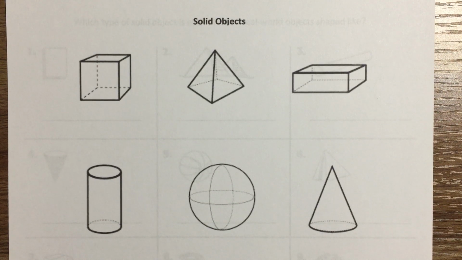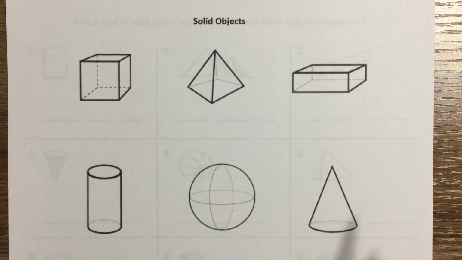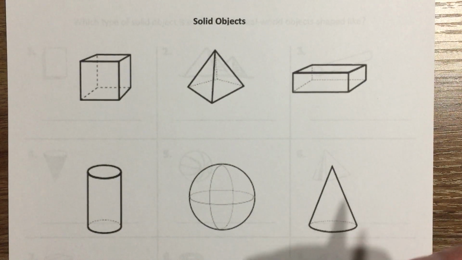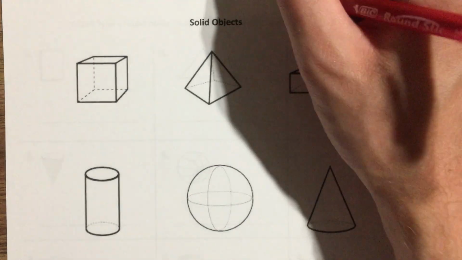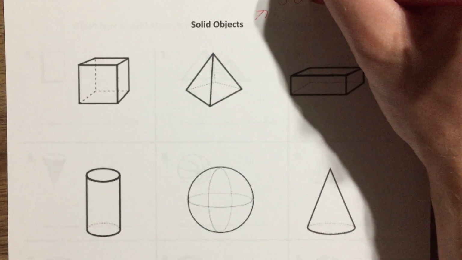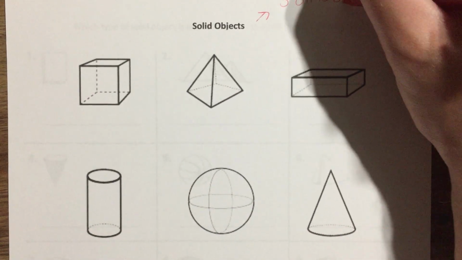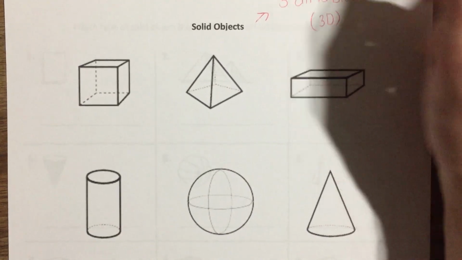I'm going to do this video right here talking about just solid objects, and I'm going to show you hardcore examples, okay, real world examples of what each of these objects is. And then the next video I'm going to put together kind of combines some of these things that we're going to talk about today. But we're talking solid objects, solid figures, 3D shapes. Okay? And I'm going to put that up here, 3-dimensional, or 3D. That's what all of these shapes are.